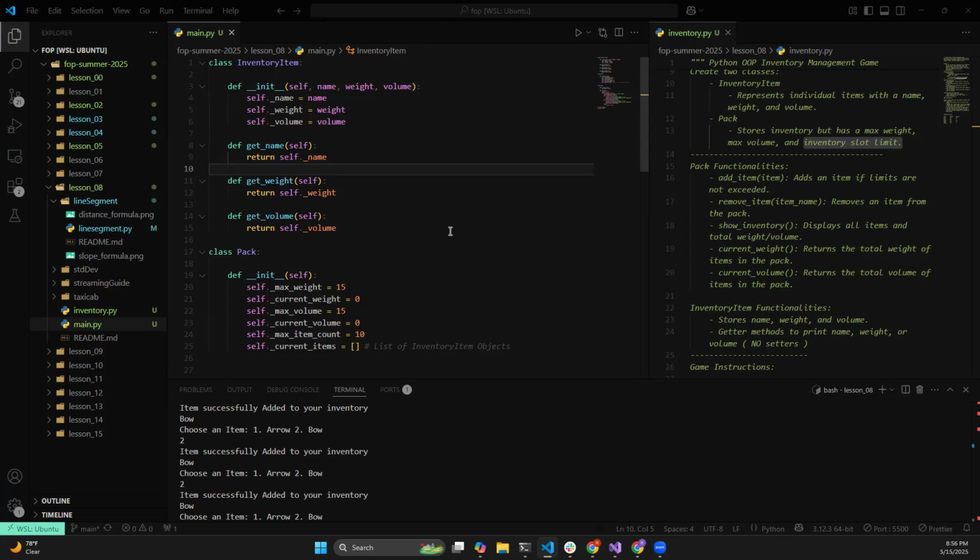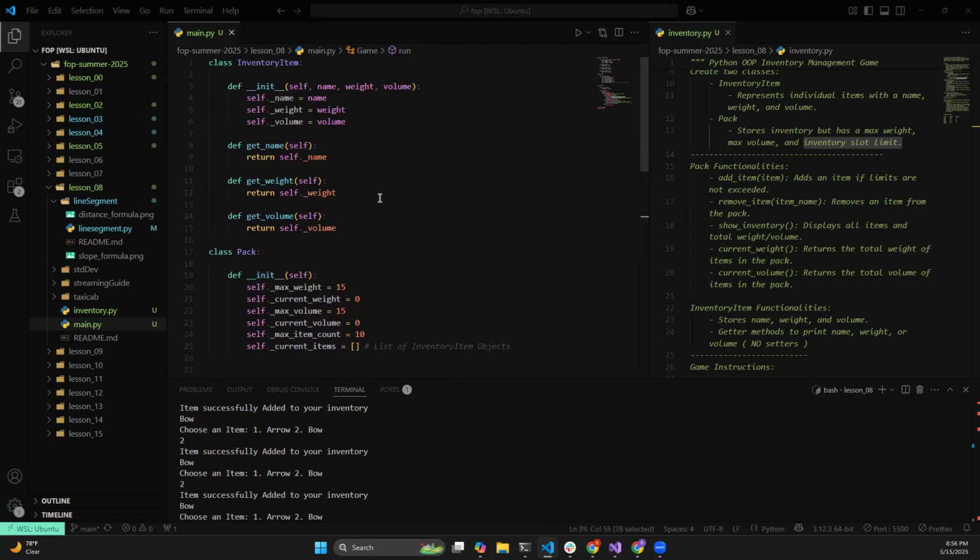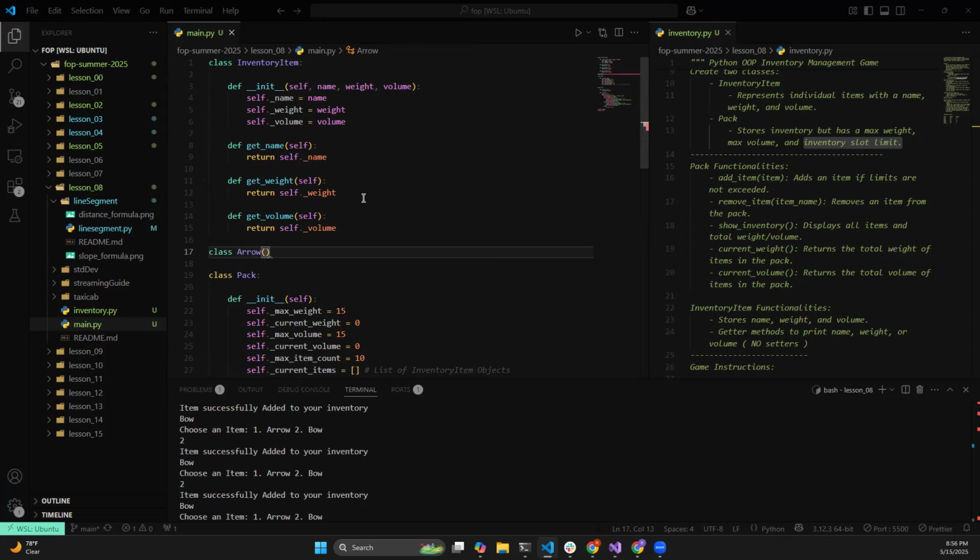But isn't it kind of annoying that you have to keep creating these over and over again, or having to create some kind of list? What if you want a predetermined class that already has all these attributes but are specific to like arrow? So you can do something like class, where you do arrow, and you can inherit from inventory item.